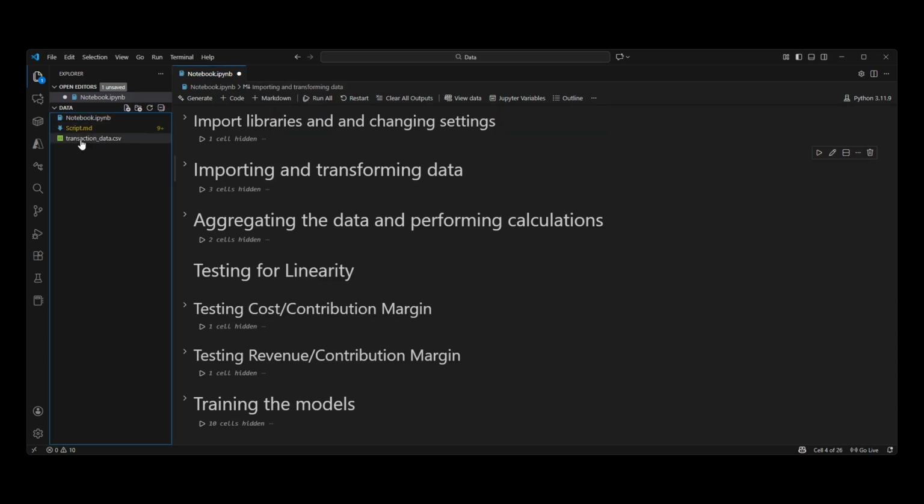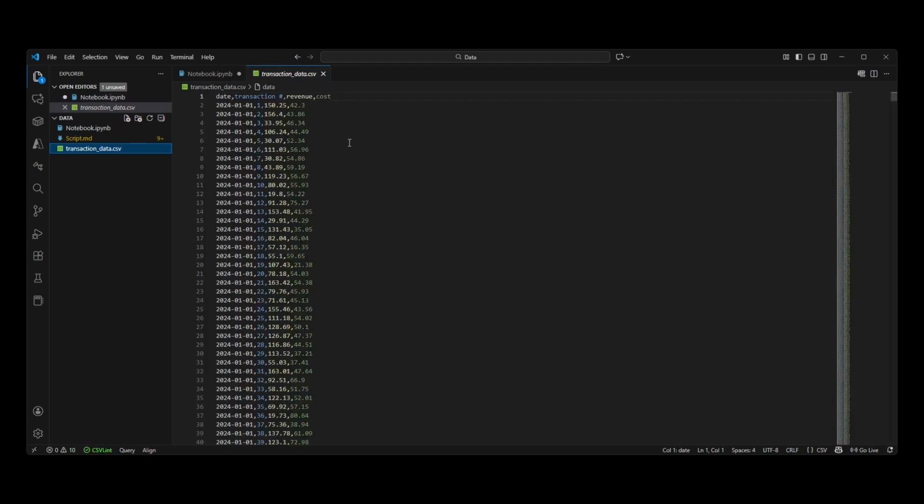Now, the data set that I'm analyzing for this one is the transaction data from another video that I did. This is generated data, and this ended up being a rather strong business actually, with good margins, good cost management, if it were real. We're just going to be using this again to perform the analysis and generate the visuals of the data.